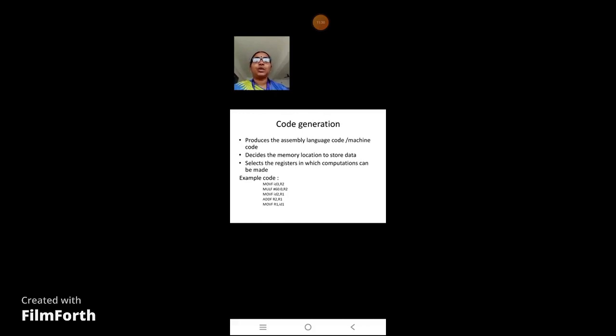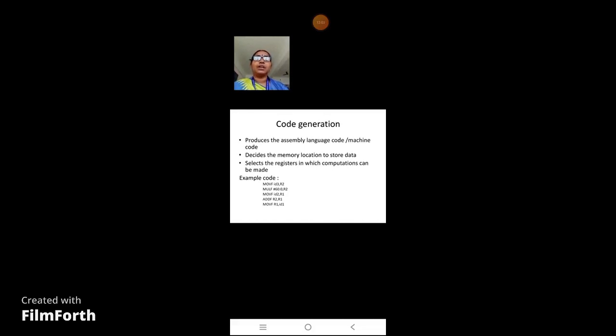First we move id3 to R2, then we multiply R2 with 60.0. That is, R2 is rate star 60.0, and the answer will be stored in R2. Now we move id2 to R1. id2 is the initial, so the value in the initial variable is stored in R1.